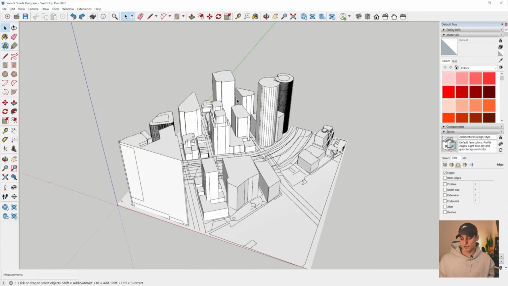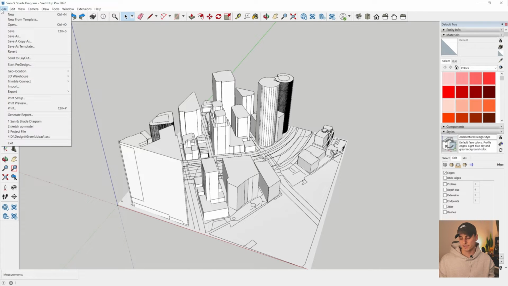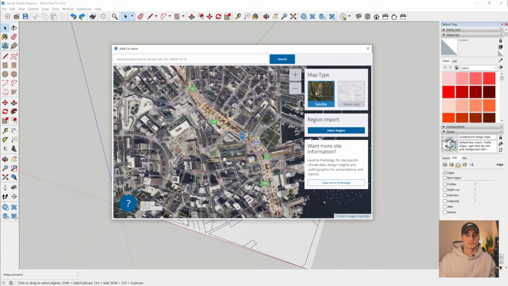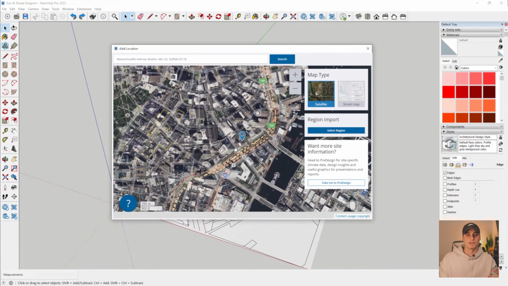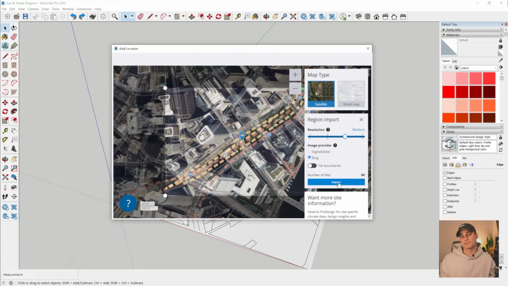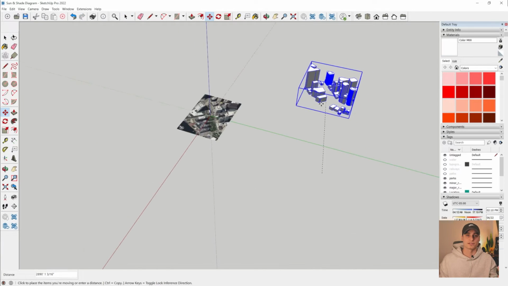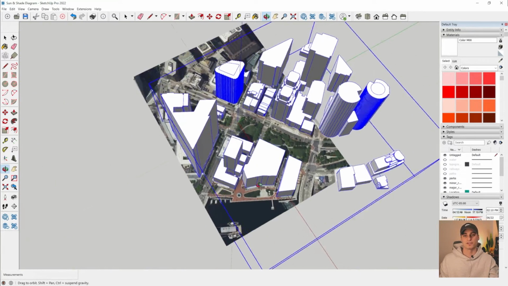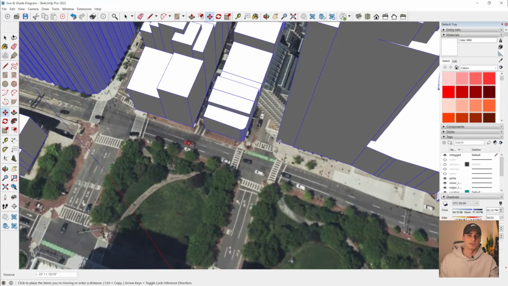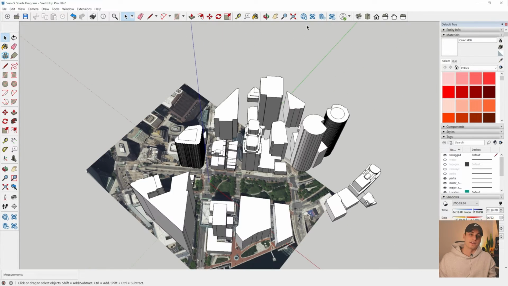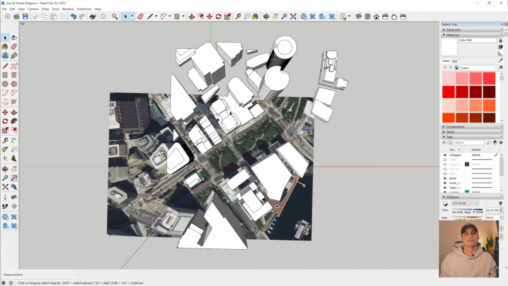So for this, we're going to want to go to File, Geolocation, and then add a location. Then let's type in our rough extents of our location, zoom in and out till we have the extents we like, and then import it. Then once that is in there, let's just double check and make sure everything is aligned on top of each other. It's a little difficult as it comes in with the shadows, so it makes the buildings a little bit off, but do your best guess to line these up correctly.